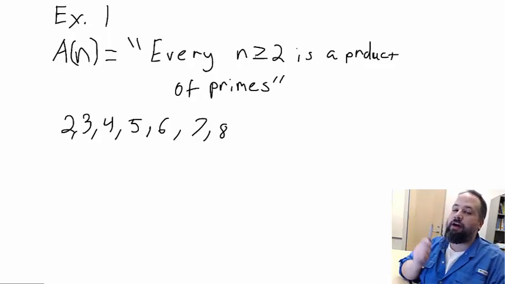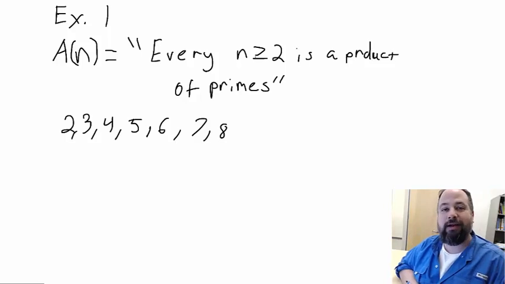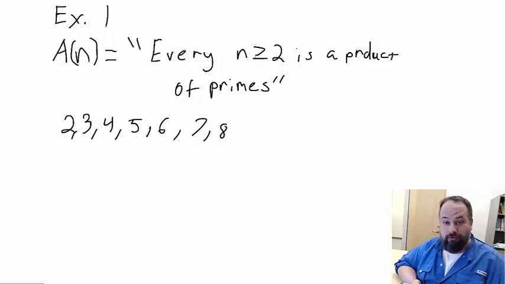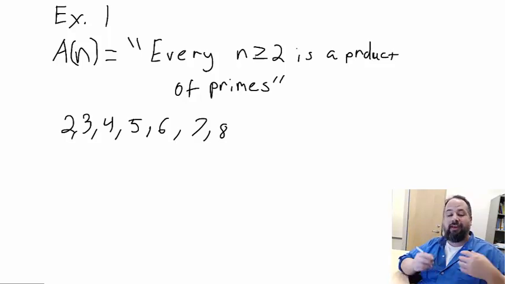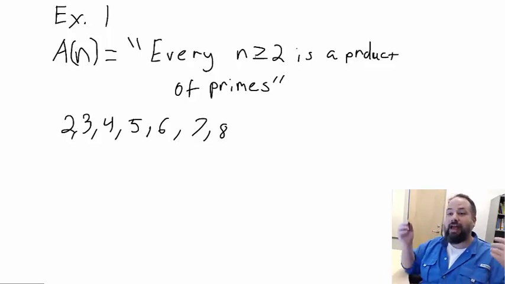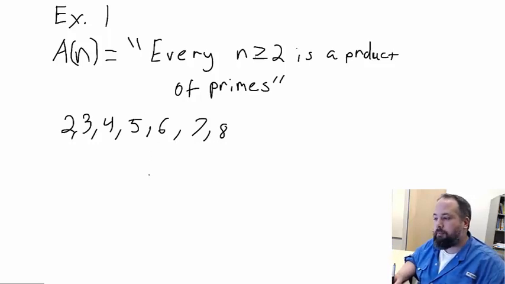This is kind of the intuitive understanding, right? Any number that is the product of other numbers, those numbers can be broken down into their products until eventually all you have are primes, because you can't break down primes any farther. That's why this is true. Every number must be the product of primes. So let's go up much higher.